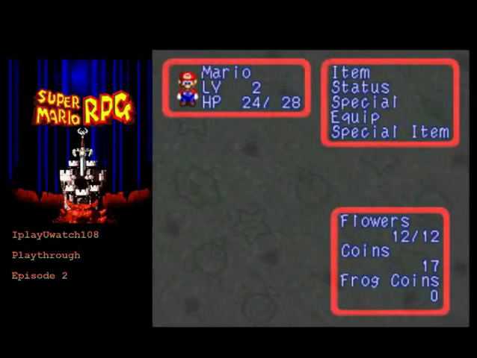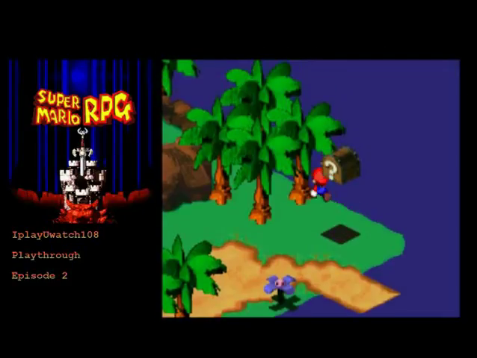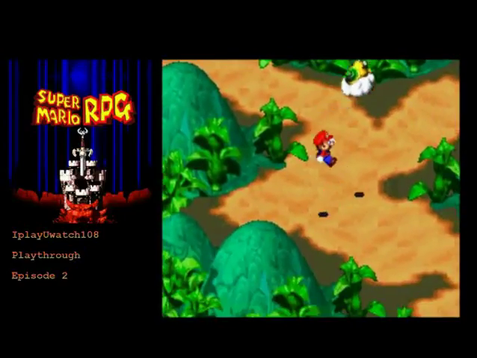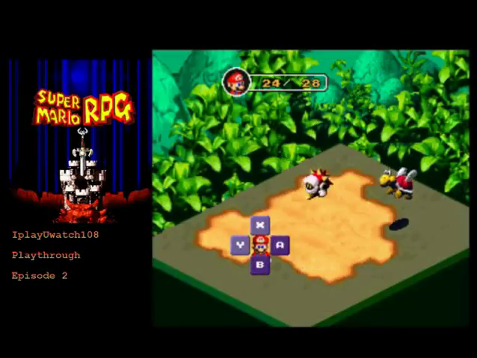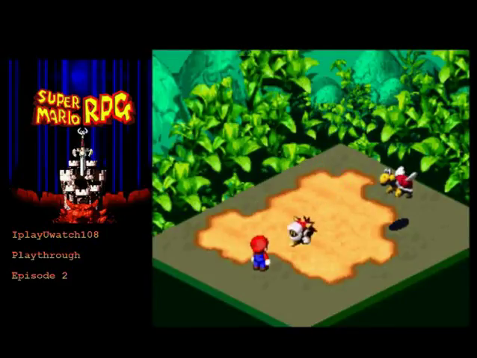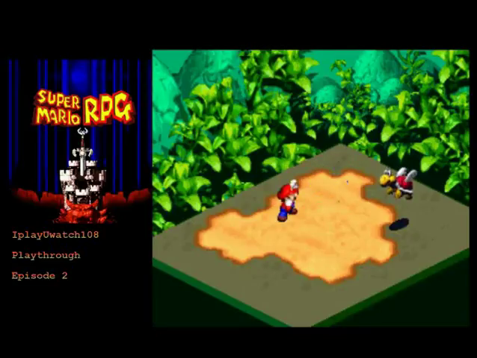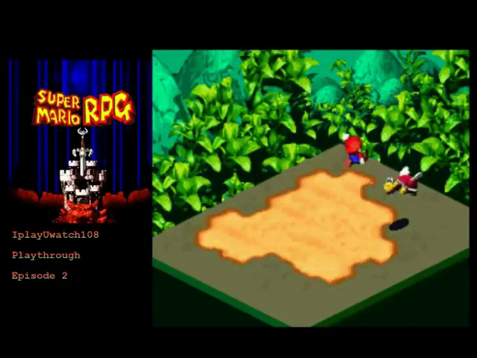Let's see, I must be getting close to another level up, I'm sure. Let's go to status. Yeah, 21. Might have to do a little bit more fighting. That's okay. Take these guys out. And after I level up again, I will fight the mini boss here. And good job, Mario.